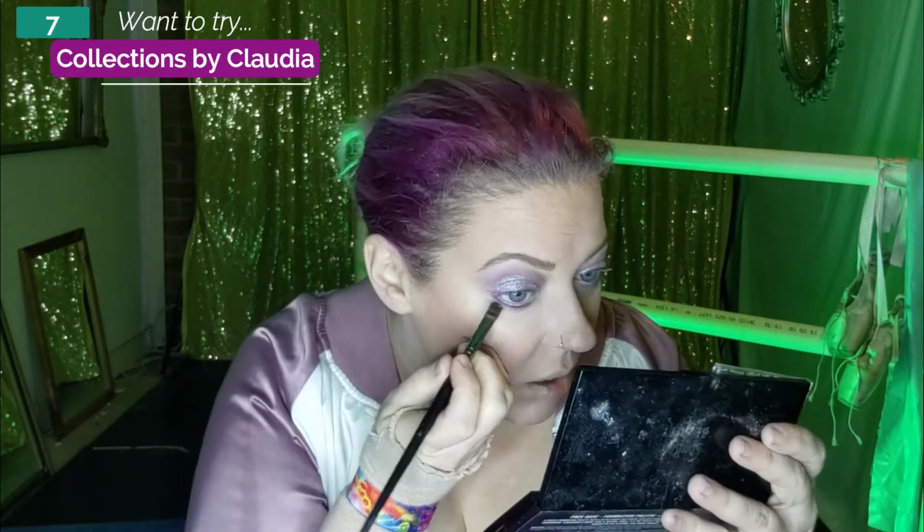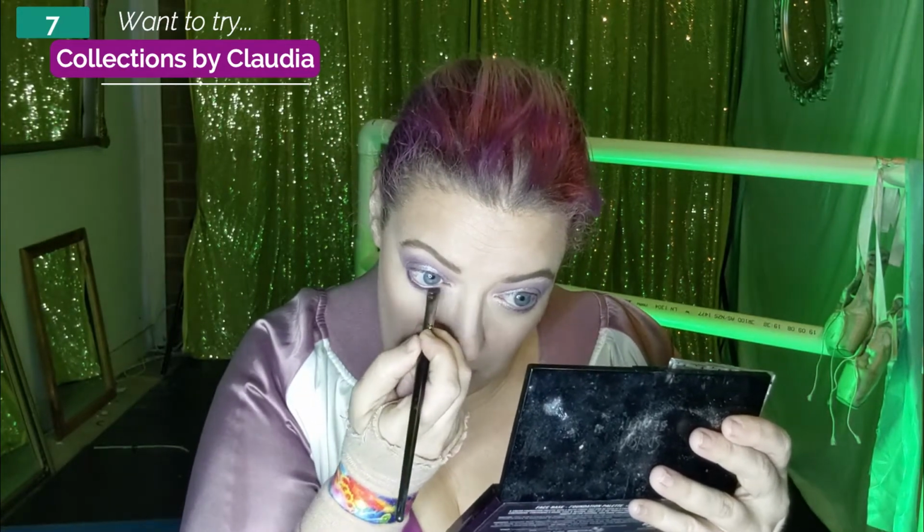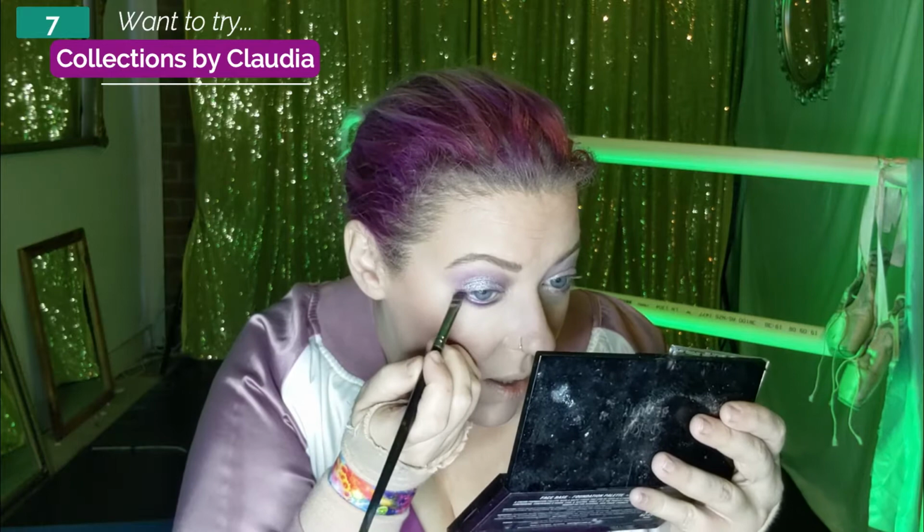I'm not a normal dance size body. I am plus size, and I do understand why a lot of ranges don't have plus size in their leotards. I get it. Even before I put on a lot of weight and as I got older, even when I was young and dancing, leotards are just difficult on my body because I have a very long torso. And I'm just not convinced that Claudia is going to have anything for me in her collection.